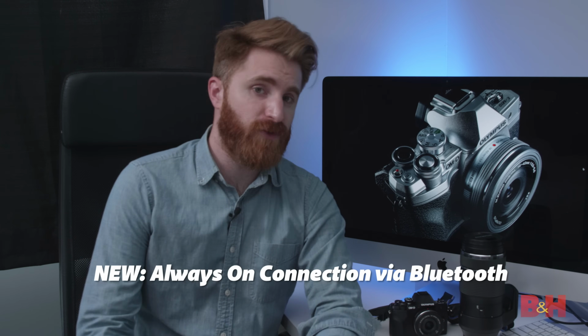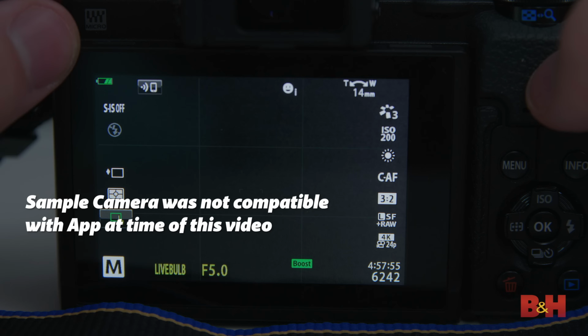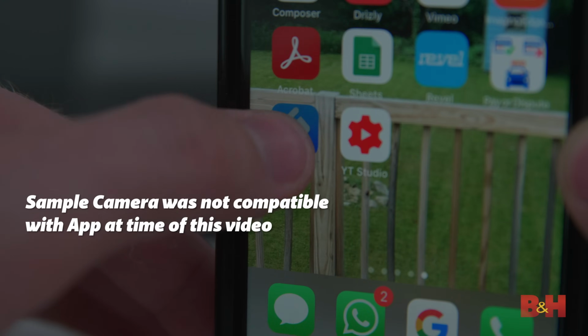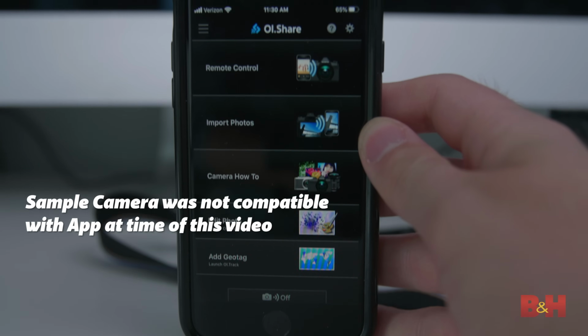Sharing has never been easier or faster thanks to their new always-on connection via Bluetooth, so you can play back or import images even when the camera is in your bag. It will not work with the beta app, so I cannot demo it, but trust me, it's gonna work nicely.